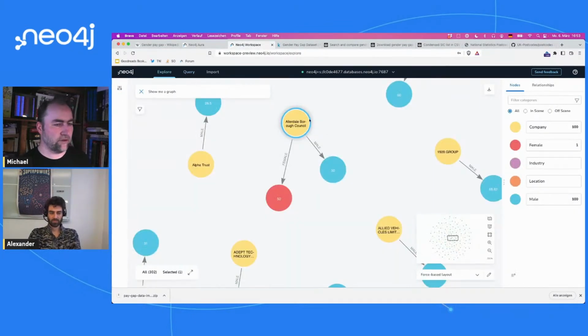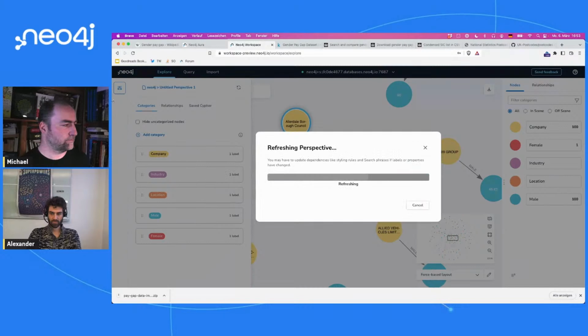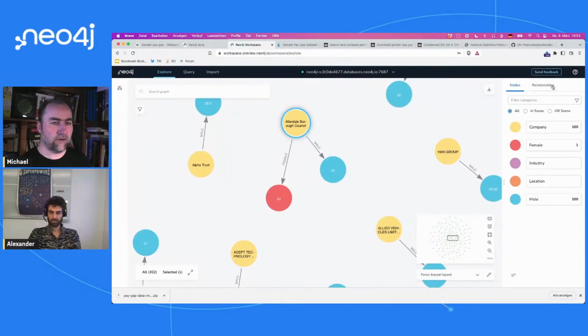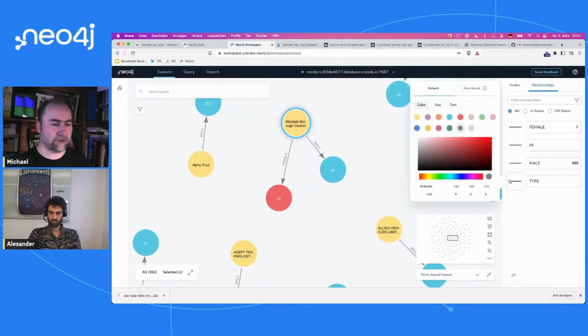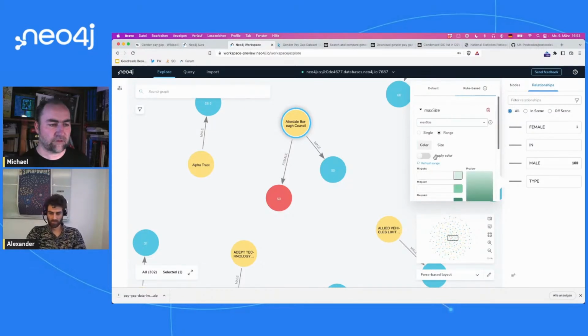So I think we need to refresh the perspective, and then we can click on relationship and say the type relationship has now a rule-based styling of, let's say, min or max size. What do we want to take? Let's say max size, which is a range, and we want to apply size.